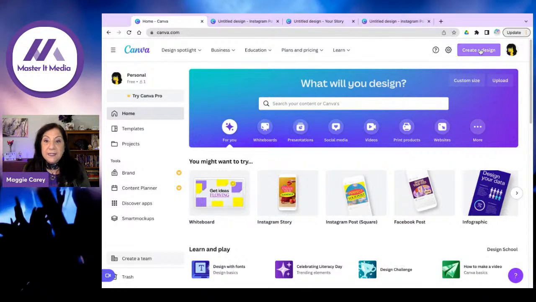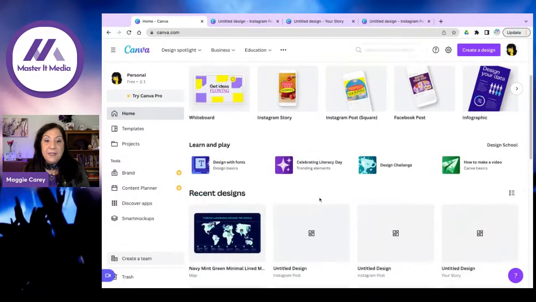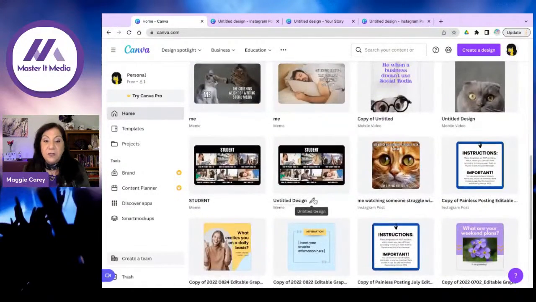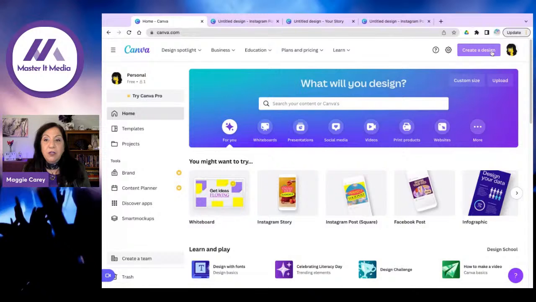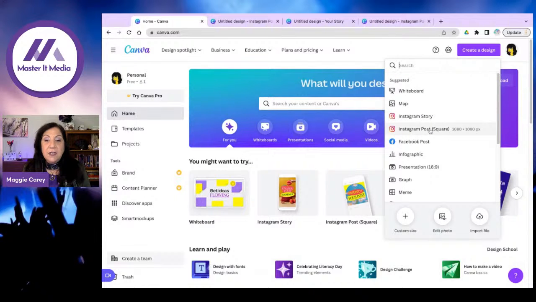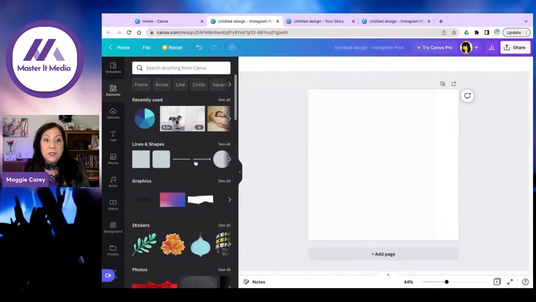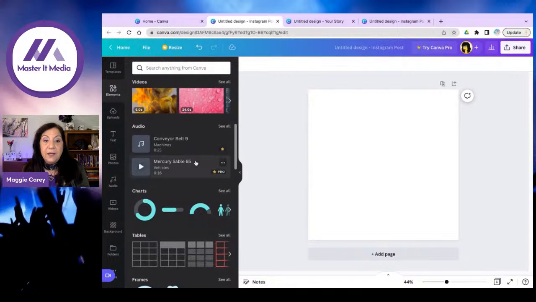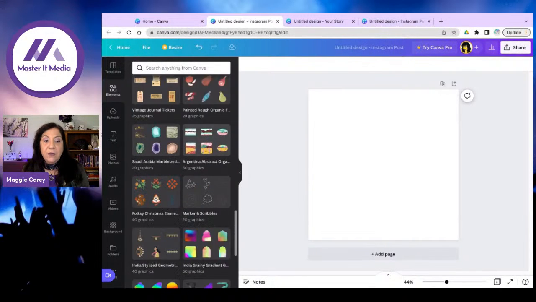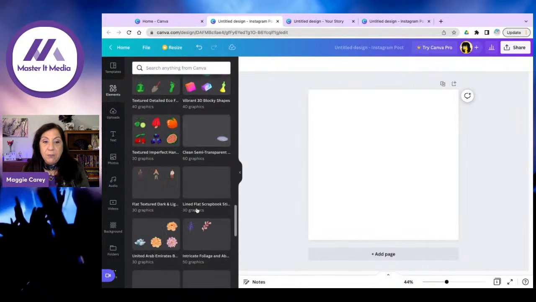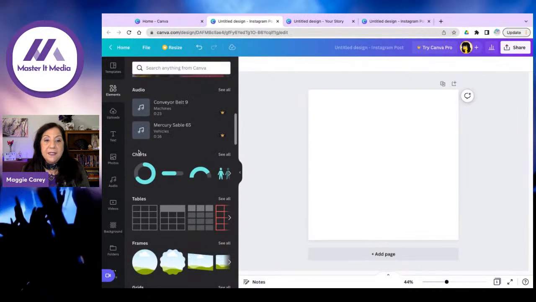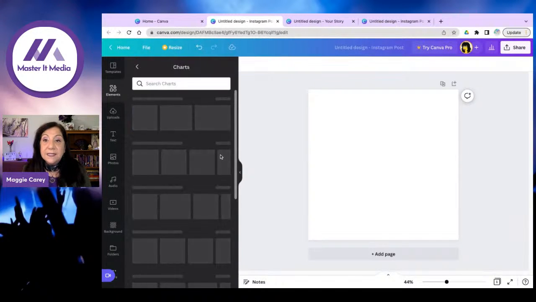So here's the main Canva homepage. You can click on create design and you can select an Instagram post. There are some things down here that kind of give you some advice, and you can see as you scroll down, there's a bunch of other stuff, right? So if I clicked on create design and created Instagram square, it would bring me to a page similar to this. Now, when we're talking about graphs and charts, what you want to do is scroll down. Sometimes you do have to click the more button to get more, like there may be a more down here somewhere. But in this case, I have charts right here and I want to see all.